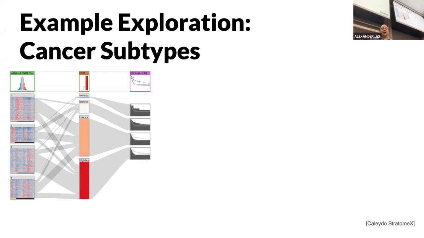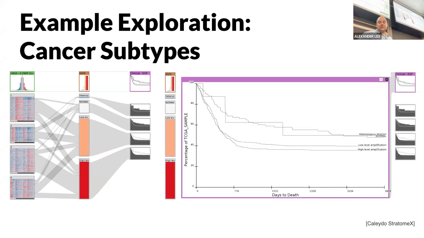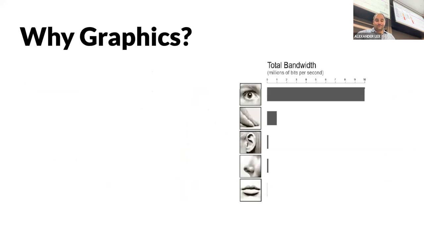And so we can look at, are these survival curves the same for all of these different subtypes? And it turns out they're not, right? And we can drill in and look at it. It looks like if you have some kind of amplification, which are these lower curves here, of this particular gene, so if you have multiple copies of that gene, your chances of survival are much lower than if you have the same cancer but don't have that particular genetic variation.